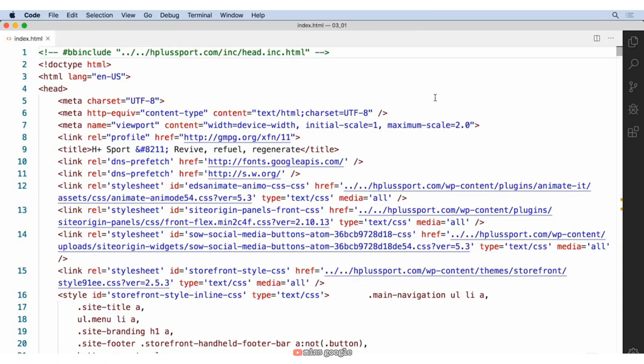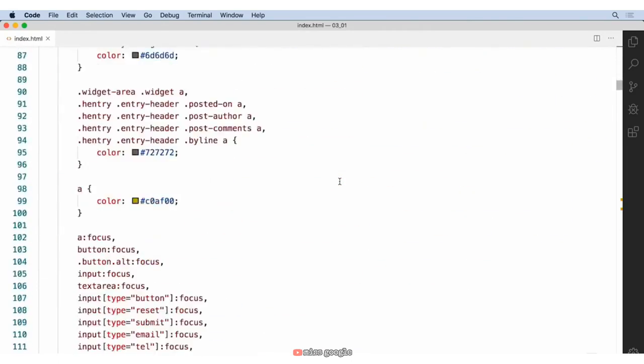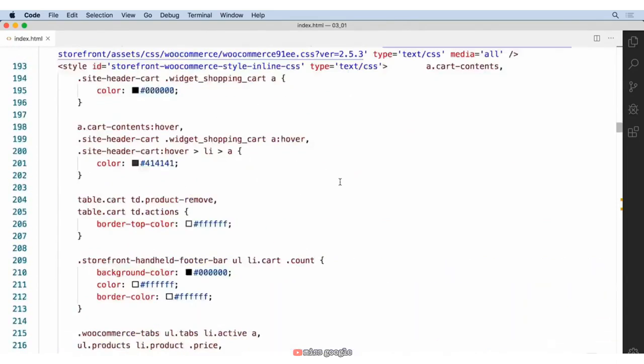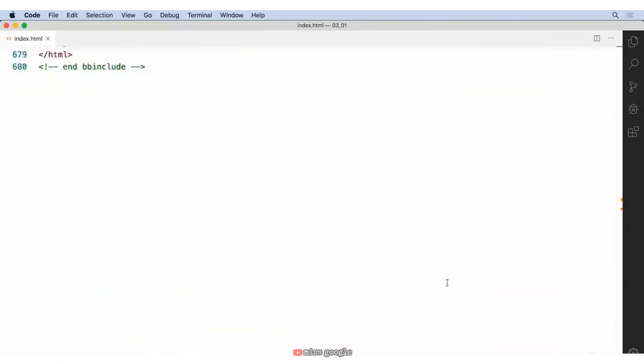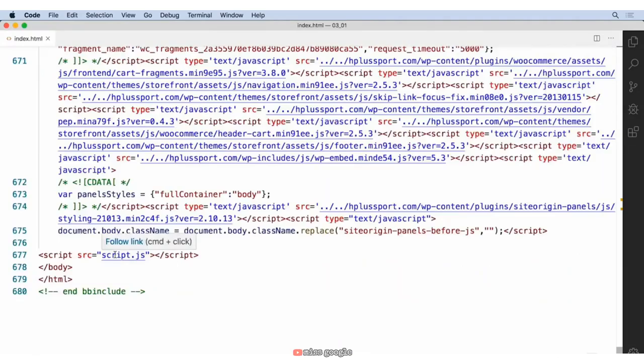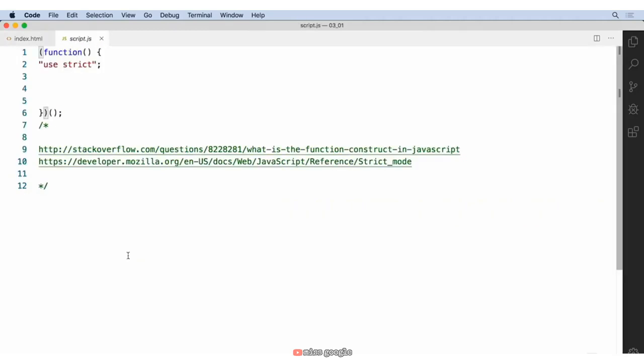Switching over here to Visual Studio Code, we can look at the HTML. This is a static version of a WordPress site, so there's lots of markup, lots of CSS, and a whole bunch of existing JavaScript. This kind of illustrates how an even relatively simple page can get pretty complicated when you look at the guts. Scrolling all the way down to the bottom of the file, here's a script tag that references our JavaScript file. If I hold down the Command key and click it, it opens it up for me. We're going to look at that a little later.